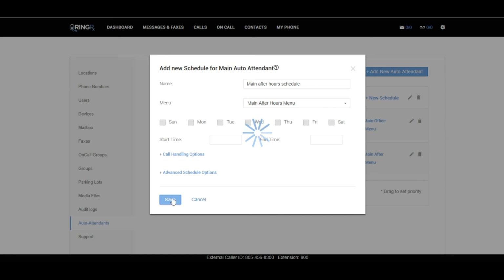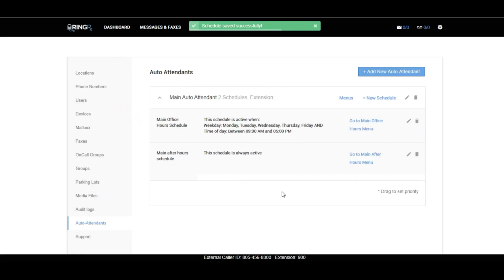I'm going to explain something that will help you understand why this works. From auto-attendant, select the main auto-attendant. You'll see both schedules in there. They are listed one on top of the other. The way our auto-attendants work is that the system starts looking at the top of the schedules and starts searching downward for the first schedule that matches the current date and time. Once it finds a match, it picks that schedule and executes it. A match simply means that whatever time it is today matches the time that is in that schedule. The system simply keeps going down through the schedules until it finds one that matches.